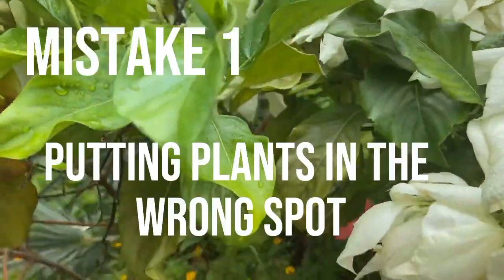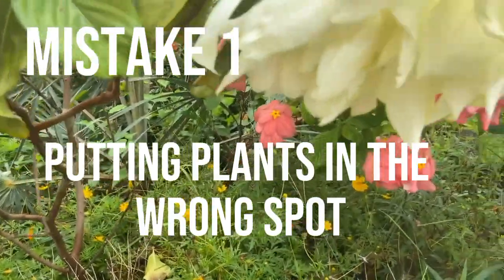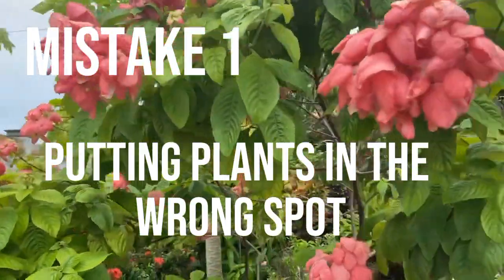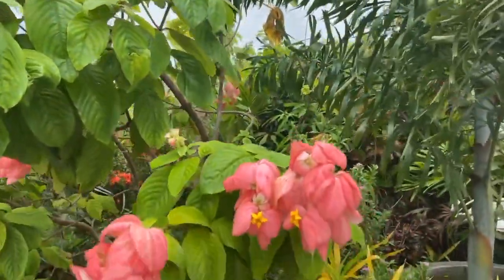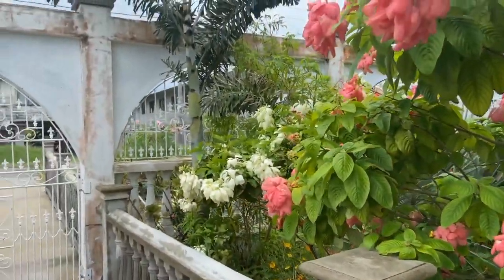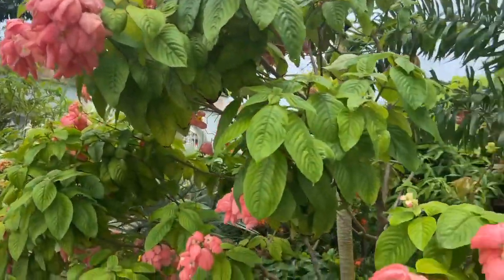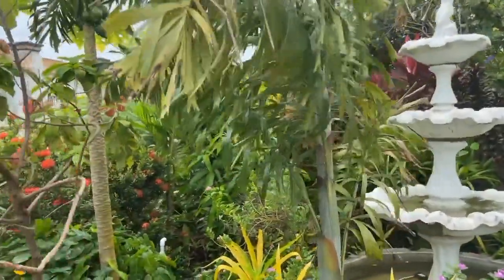Mistake number one, and I've made this several times, putting plants in the wrong place. Tropical plants love the sun, but not all of them. Some like bright light, some like shade. If you put a shade plant in full sun, the leaves will burn. So, what you should do is check the label or ask before you plant, because this is the recipe: right plant, right spot, you will get happy leaves.